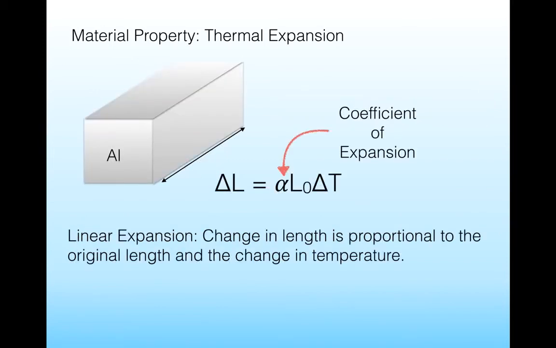So we can quantify this expansion using an easy equation, which says that the change in the length of a material, so this is for a linear material. So if we're looking at this aluminum block, let's just look at the length of the material on one side. That's equal to the coefficient of expansion, which we denote as alpha, times the original length of the material times the change in temperature. So as you increase this temperature, you'll actually see more expansion. If you increase the temperature too much, then you'll actually leave this linear regime of expansion, and you can get all kinds of other weird effects that are occurring, including melting.